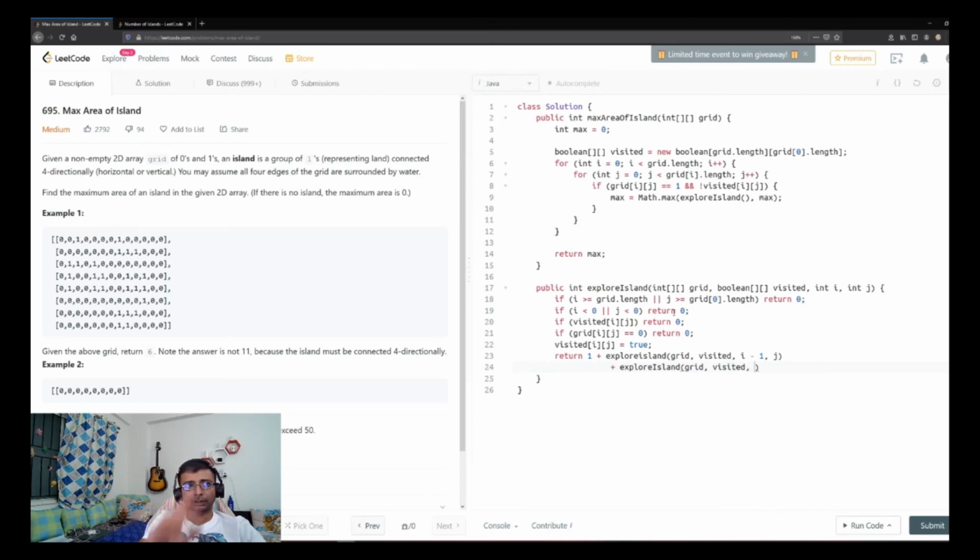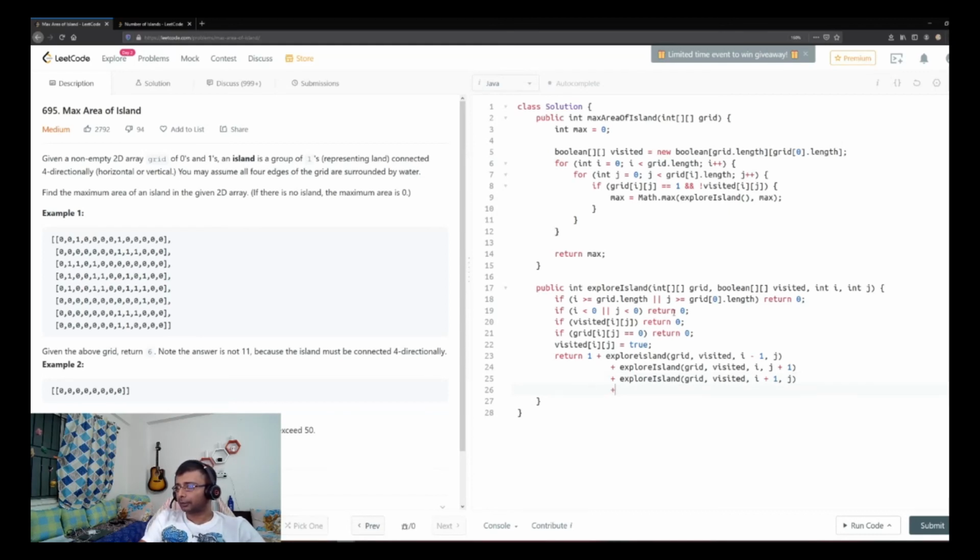Now what I am going to do is east. East means the row is the same, so j is just incremented, right? East is done. Now my next is south. Again, grid, visited. South means my row will increment, but my column will remain the same. So the row below 20 is 30.